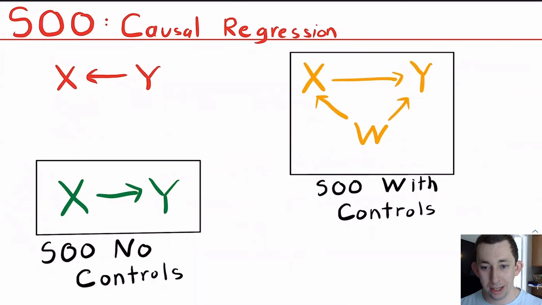Let's go back to some error diagrams. So we said earlier there are three ways that two variables can be correlated. Could be that Y causes X, could be that X causes Y, or it could be that there's some W that causes both X and Y. If we just have that X causes Y, that was our first example where Bill and Barb were exactly the same. And so we would have selection on observables without controls.